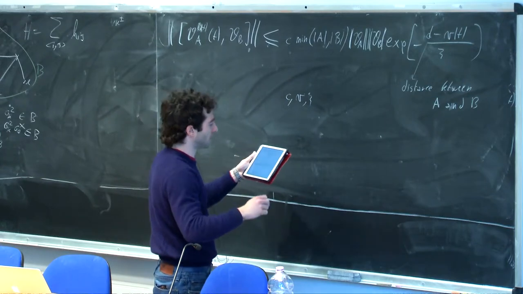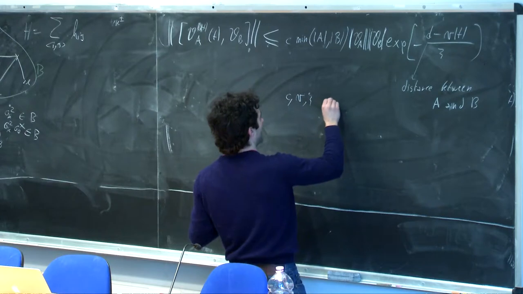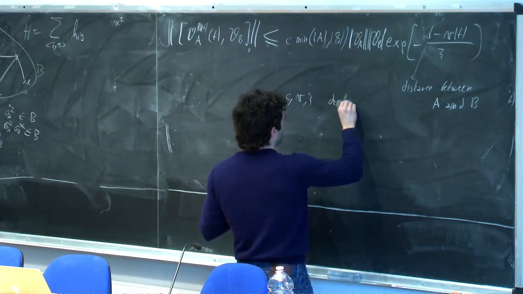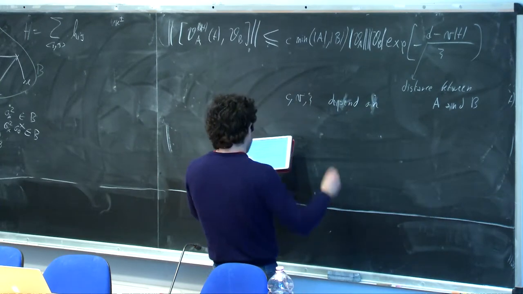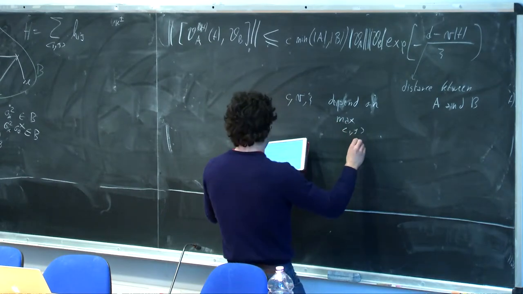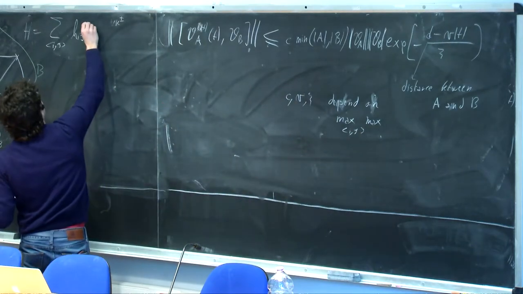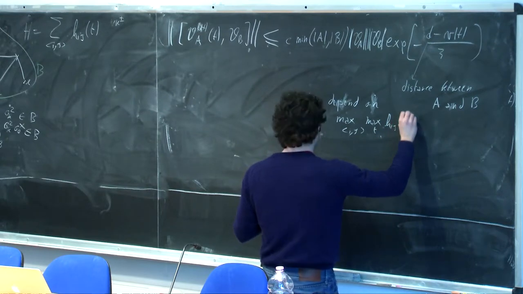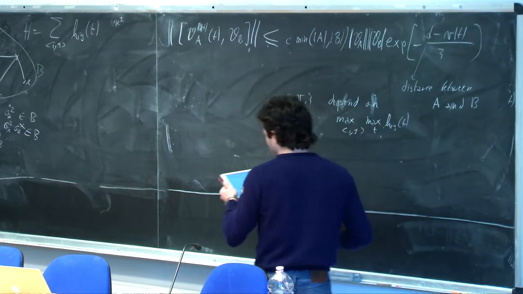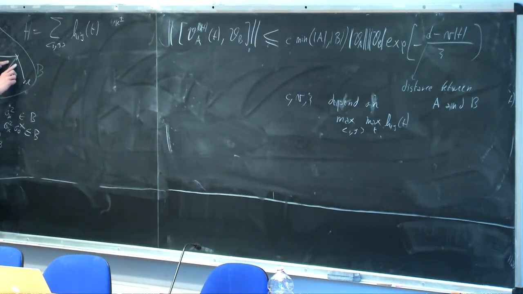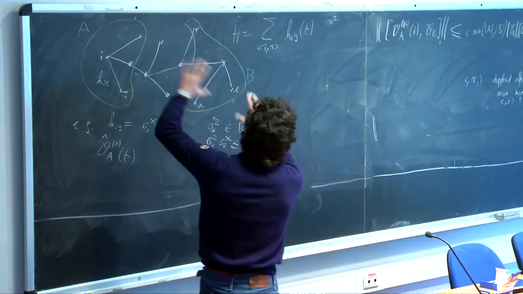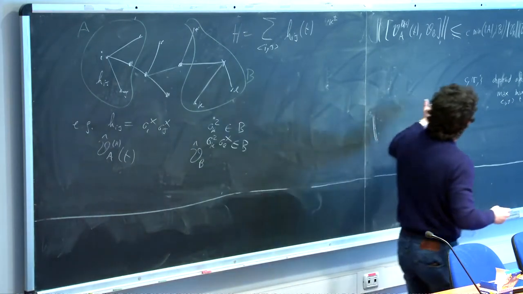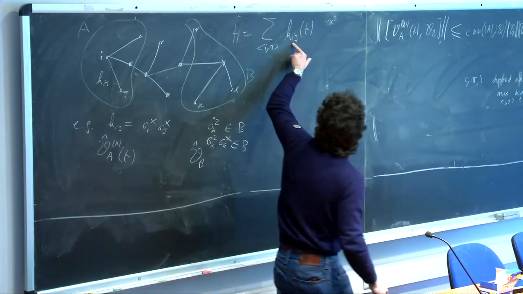These parameters are constants, and they depend on the maximum over ij of the norm of h. Actually, the theorem is so general that you can put some time dependence in the Hamiltonian, so you have the maximum over the time of h. And this depends on the maximal vertex degree of the graph. Given a point, you count the number of links from that point, and you consider the maximal number. Anyway, this is a constant in the lattice. You choose your lattice, so in a chain it's just equal to 2. So it depends on this parameter and on the Hamiltonian density.